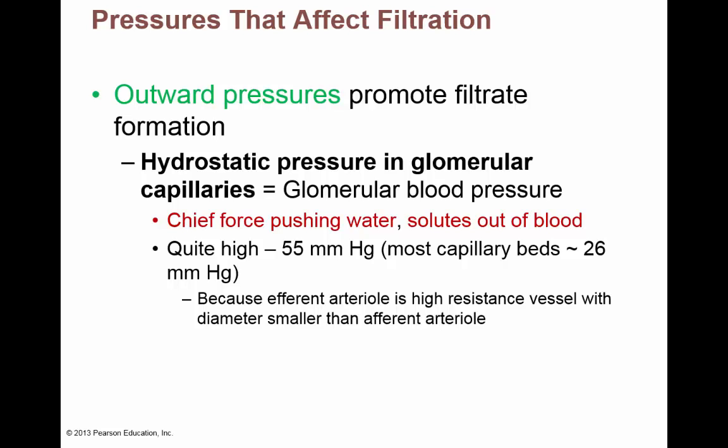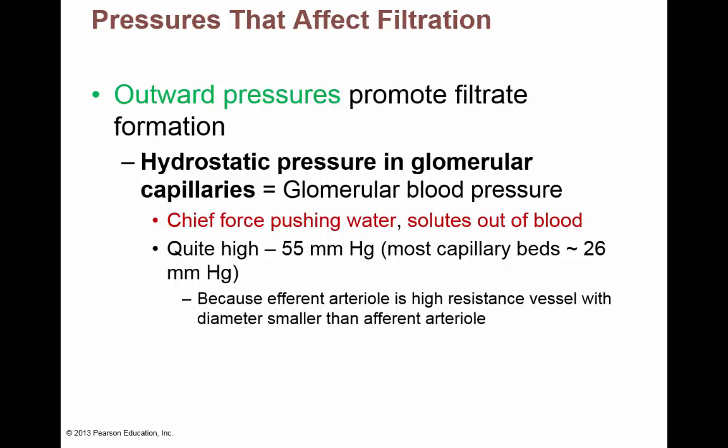It's saying, let's make urine. This is blood pressure. It's called your glomerular blood pressure, the blood pressure in all those little capillaries. This is the chief force that pushes water and some solutes out of your blood, such as amino acids and sugars. It's saying, let's make urine. And it is quite high.